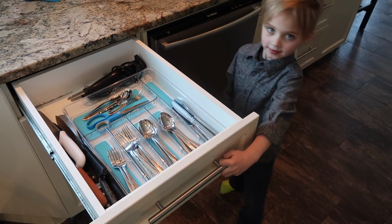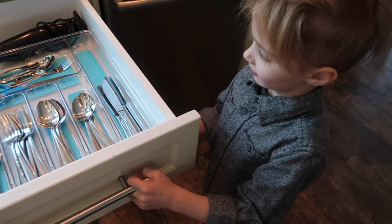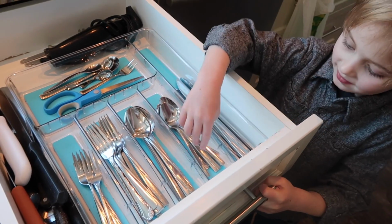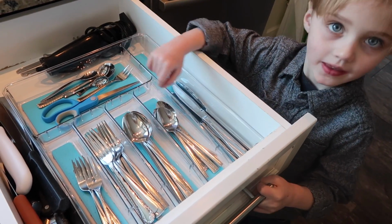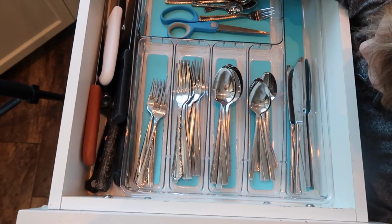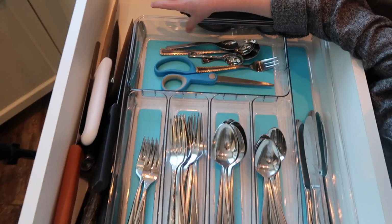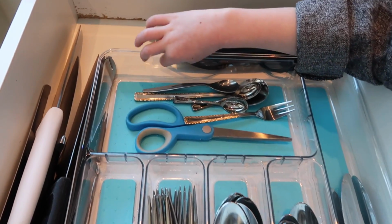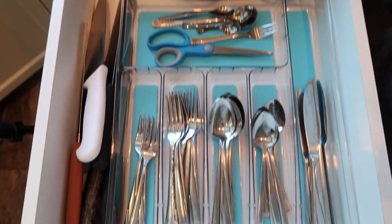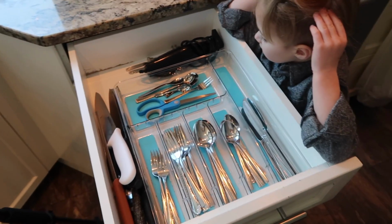Did you do a good job? Yeah? Why do you like it? Because I like the blue. You like the blue? Like everything. It looks nice and clean and organized? There we go. Much better than it was. Look right there. All the knives. There we go. Perfect. Good job. Smile.